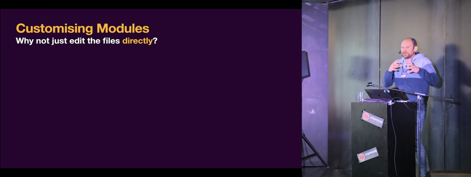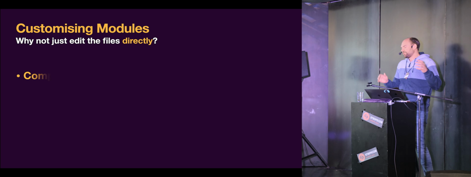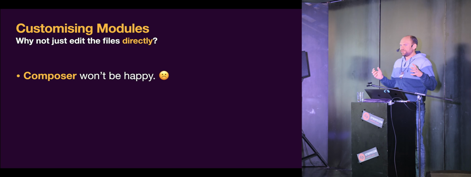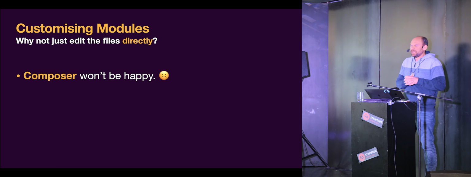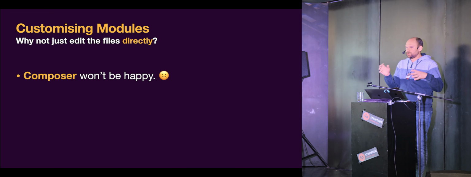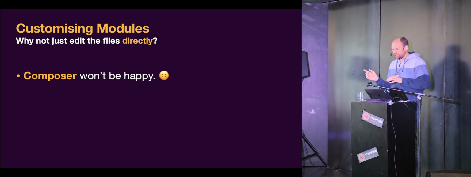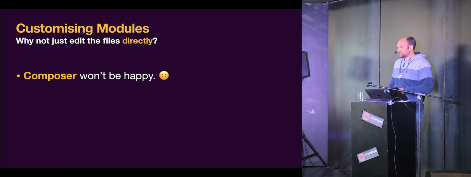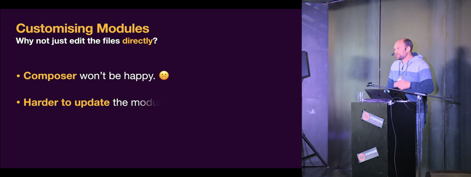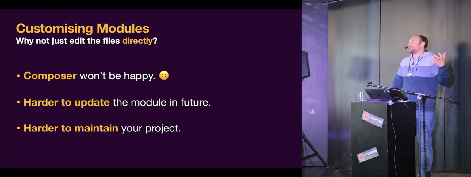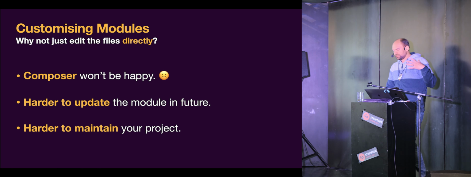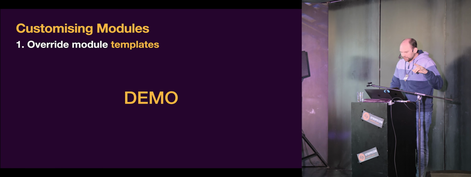Why can't you just edit the files in that vendor directory? Well, firstly, Composer will not be happy with you. If you try and just directly edit the files in that module where it's installed in your project, next time you come to update that module, Composer will complain, the files have changed, do you want to keep them or not? And then you start getting in a big mess, not knowing which files have been updated and which haven't. So it basically makes it much harder to update the module in future in your project. And overall, it makes it harder to maintain your project, especially if you've got multiple developers. So don't do that.